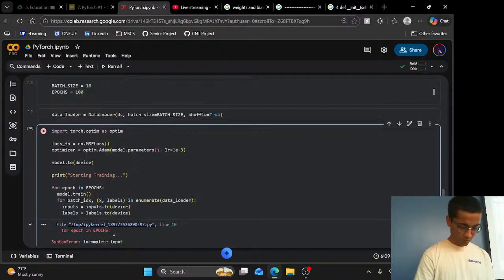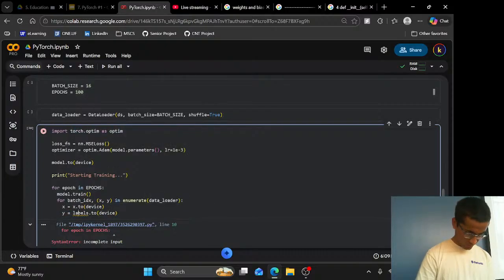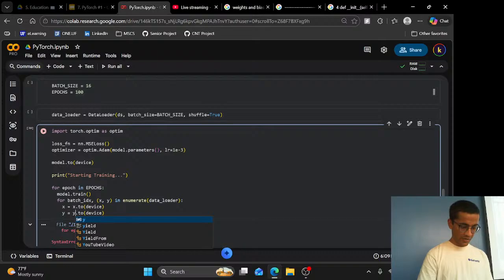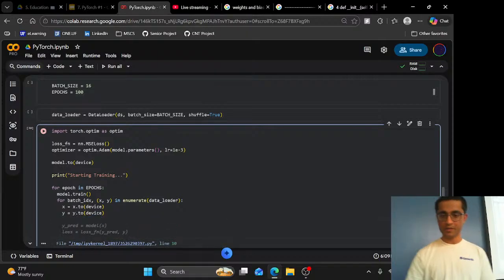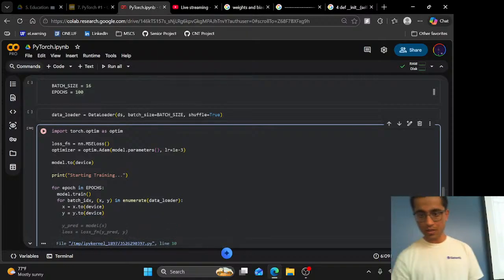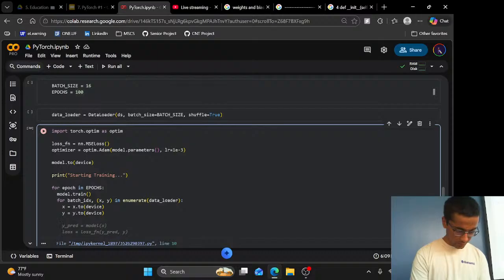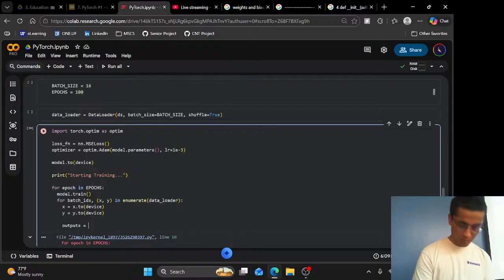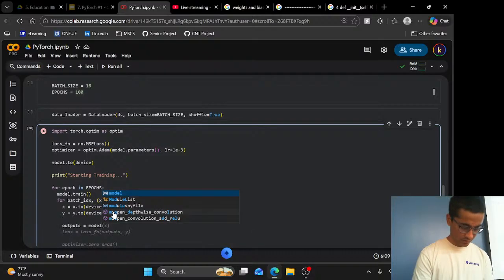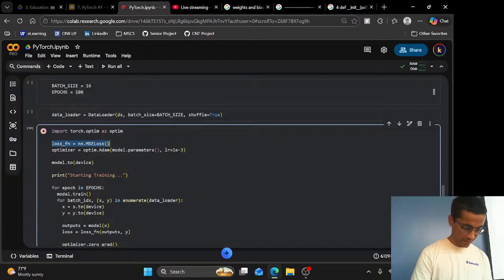So for readability, let's fix that, since you'll want someone else coming along to be able to read it. We get those and put them on our GPU, again one of the main benefits of using PyTorch. Then we do a forward pass and compute our loss using the loss function that we defined here.